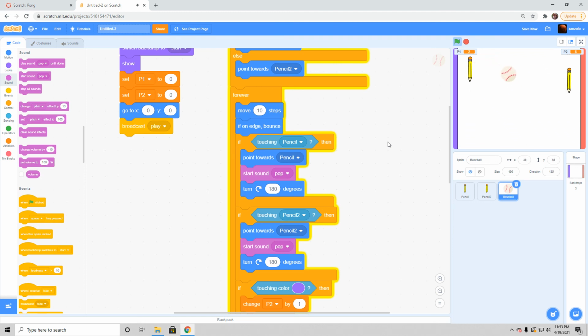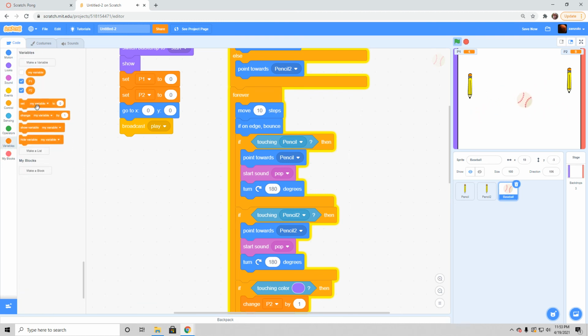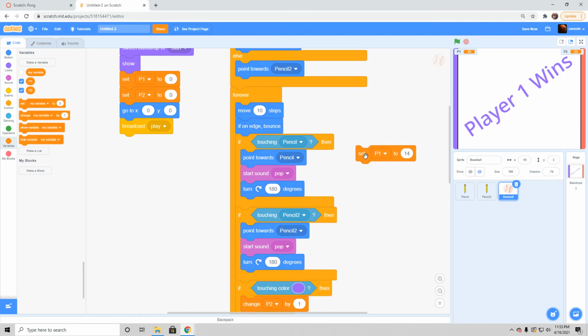So the idea is the game goes on like this, and then it's going to take a while to get 15 points. So we can just skip ahead. I'm going to get a variable. I'm the programmer. I can set these variables to whatever I want. I'm going to set this to 14. That's one away from winning. All right. So that's testing out player 1 winning. And then I'm going to also test out player 2 winning. There we go. So that seems to be working pretty good.